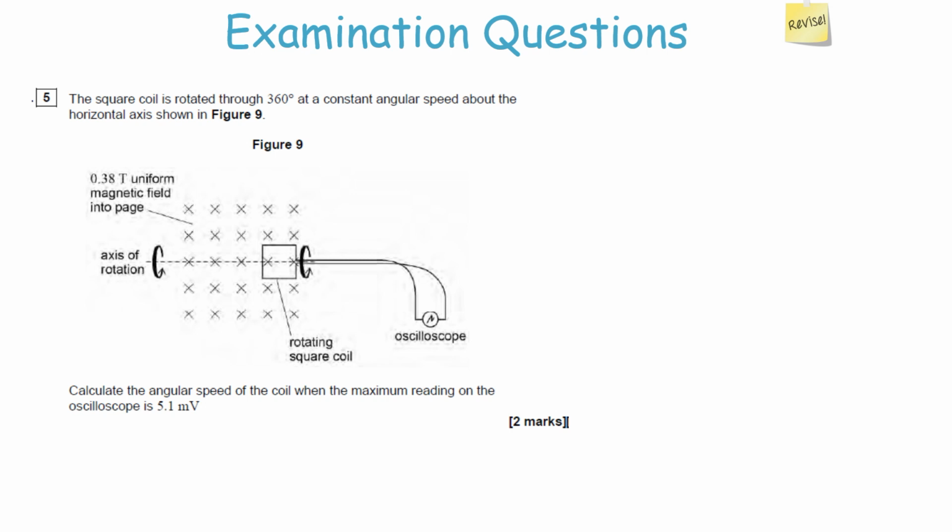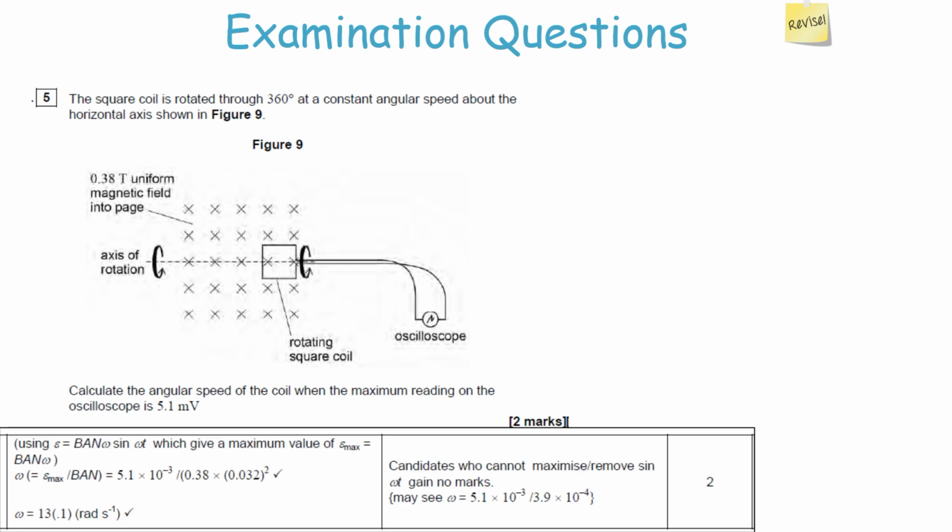Well, you're looking at working out a value when you've got the maximum induced EMF. As opposed to the previous question, which just worked out the induced EMF, not the maximum possible induced EMF, you've got to use the maximum induced EMF equation, which is BAN omega sine omega t, which then simplifies for the maximum to be BAN omega. It's important that you really know the difference in the equation. So EMF equal to BLV is just any EMF, whilst the maximum EMF is equal to BAN omega, and it's really important you know all those different equations for electromagnetic induction.